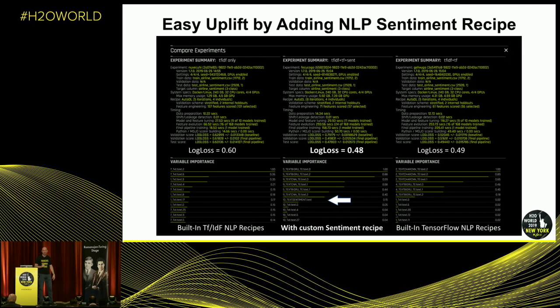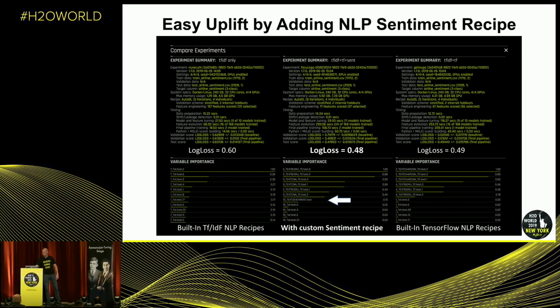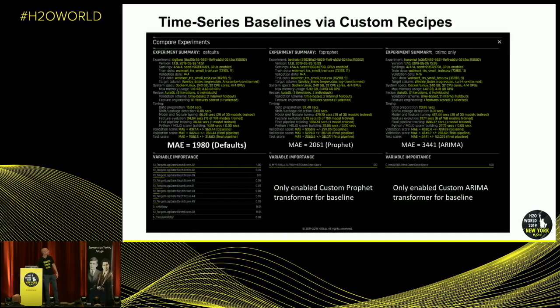The question is just, what's better? So you have to compare yourself. Oh, TensorFlow or not, TF-IDF only, maybe a sentiment package you downloaded. There are sentiment packages on the internet. You do pip install something, immediately have a sentiment model for text. You can just plug it in as a recipe and see if it helps. In this case, actually, it did help. It's better than the TensorFlow one and better than the statistical one on the left side.